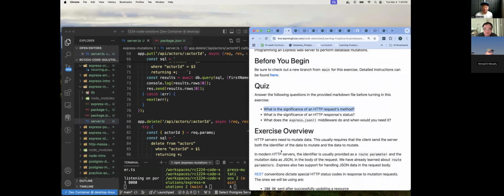So, Han, what is the significance of HTTP request method? It has four methods: put, get, post, delete. Yeah, so in general, we have those different methods, and it tells the server the expected behavior, right? Whether we should be reading data, updating data or whatnot.